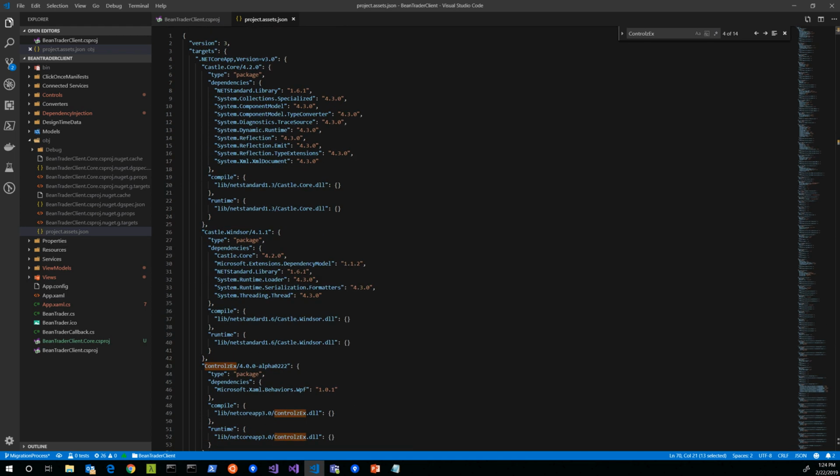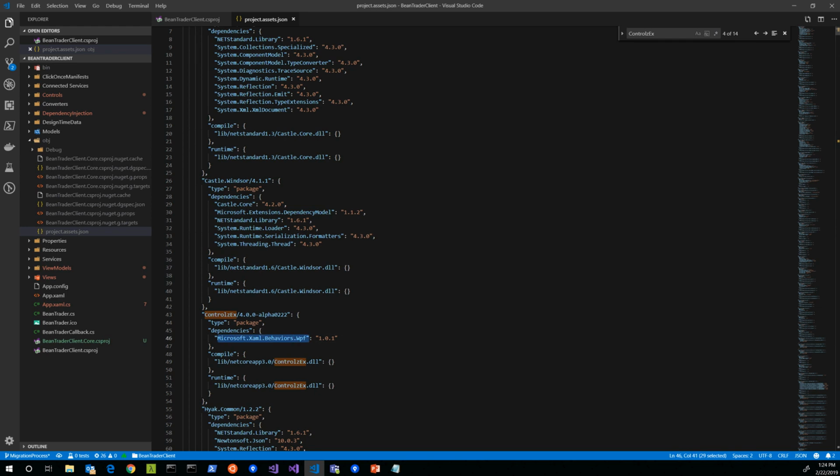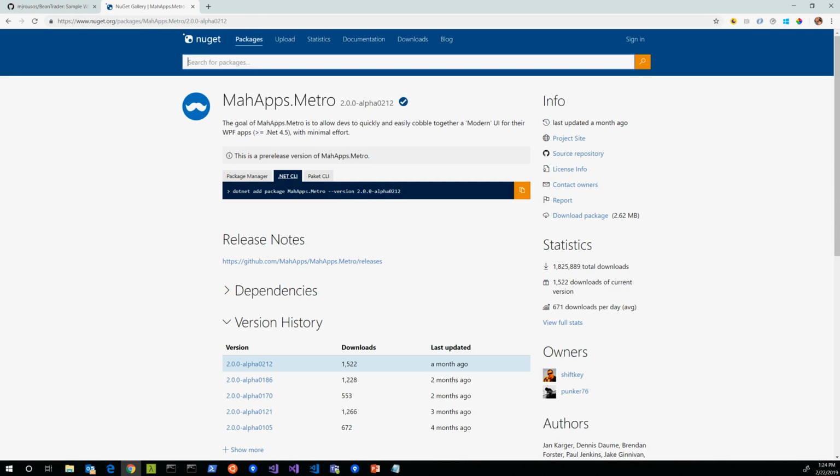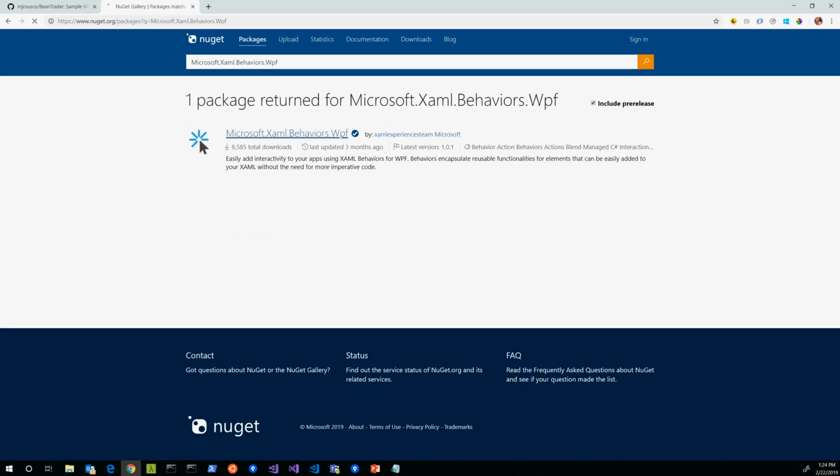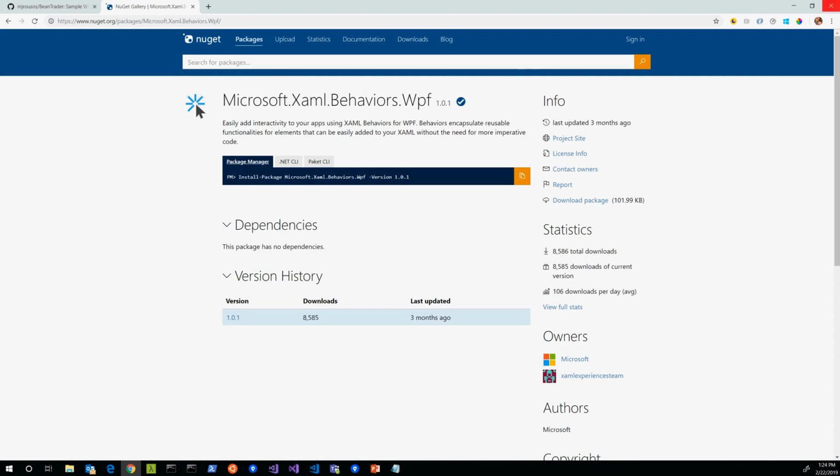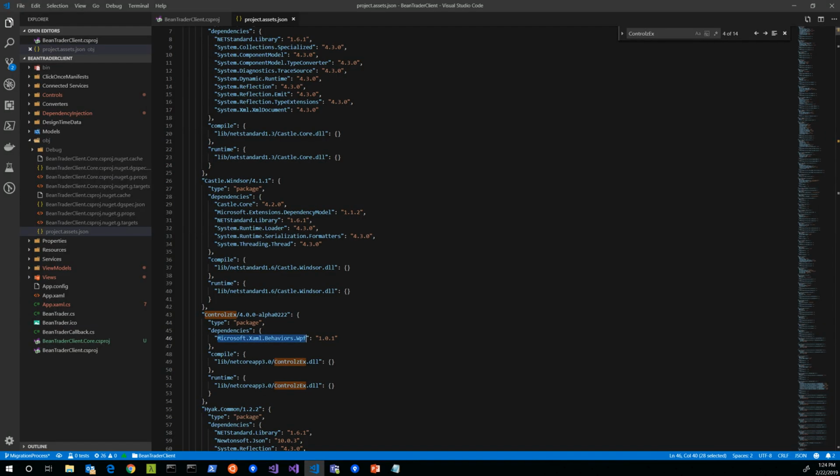If I really wanted to use a different version of this Microsoft XAML Behaviors WPF library, I could add a reference to a particular version of the NuGet package as a top-level dependency, and then everything would use that. But in this case, I don't think there even is a newer version. That's the latest version. So there's nothing to switch to. But because it's not a top-level dependency, it's more likely to be okay. maapps metro, with their version 2.0, has said this targets .NET Core. So they have a dependency which depends on .NET Framework, but presumably when they targeted .NET Core, they tested on that platform, and they're saying, yeah, this works on .NET Core, it's safe to use.